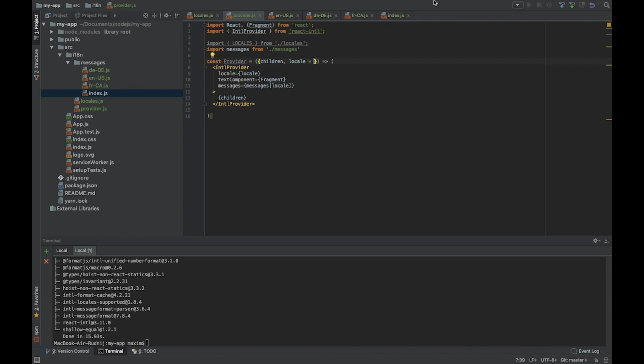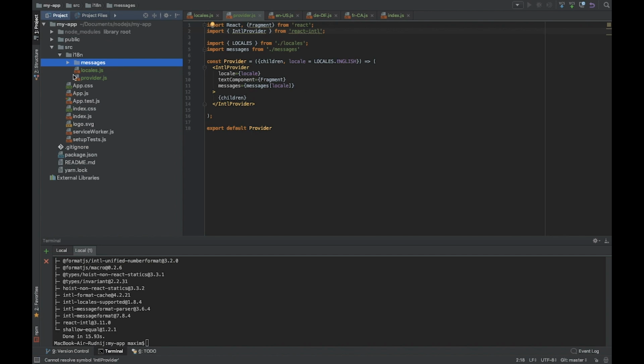So for example, if we forget to pass this parameter, we will use locale English as a default language. So we created this component, and let's export it. Export default provider. Okay, so almost everything is done.